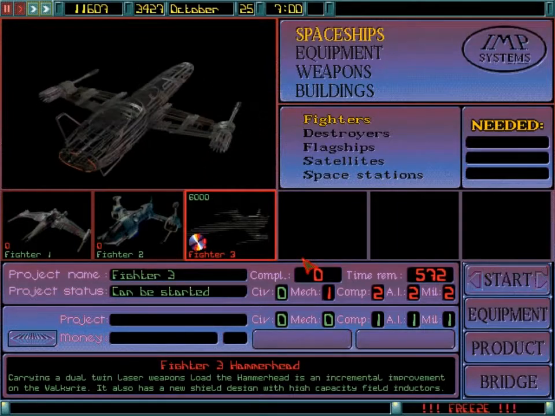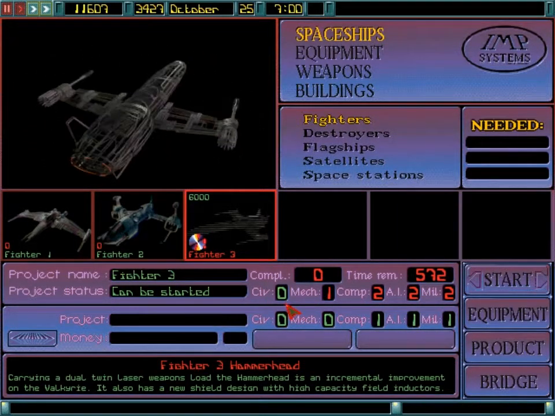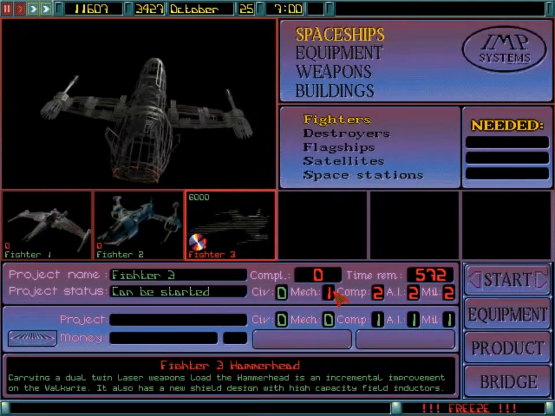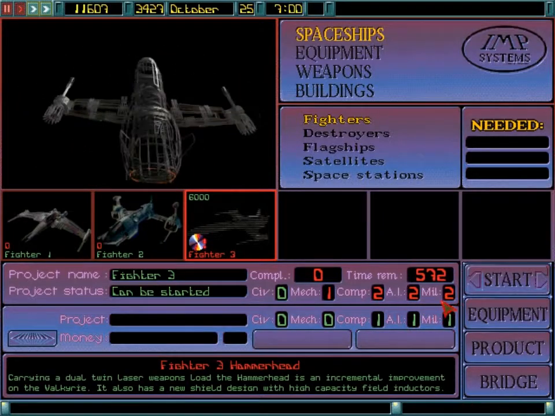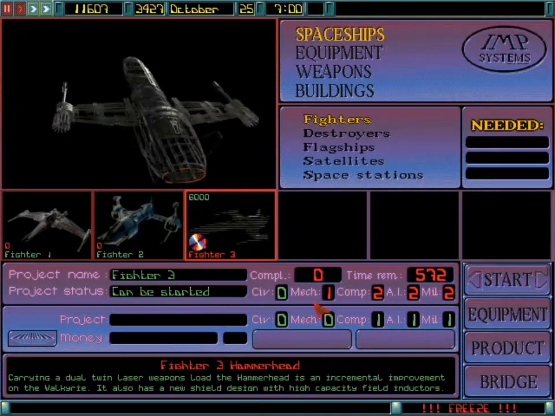Going back to this screen, that means the following. We would need 0 civil engineering, 1 mechanics, 2 computer, 2 AI, and 2 military research development centers to research this item completely.